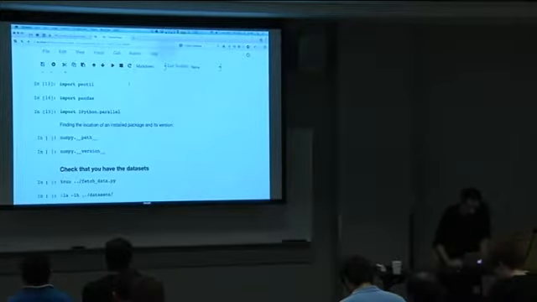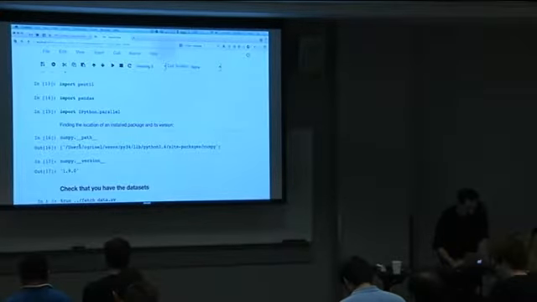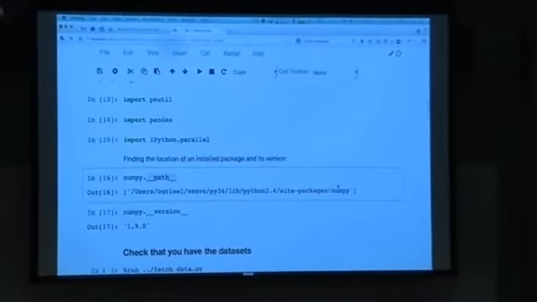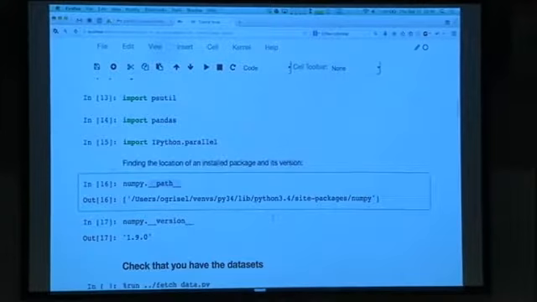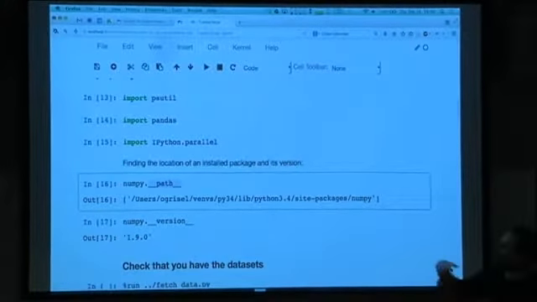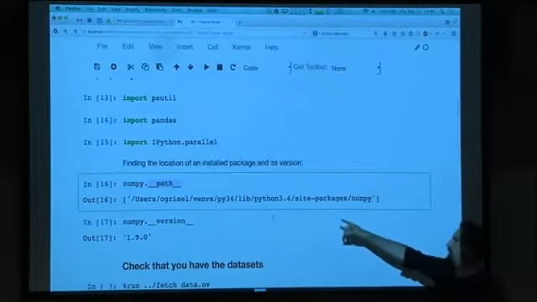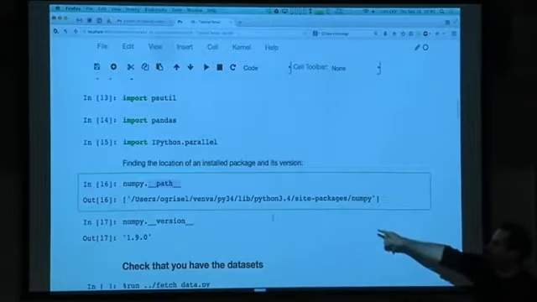So to check which numpy and where it was installed, once you have imported numpy, you should be able to execute those two statements. The first one, path, will show on the file system where the numpy package is installed. Typically here I'm running in a virtual environment which is different from Anaconda. So you can see that it's a VM and it's Python 3.4 on my Mac. But in your case, you should see the Anaconda folder. And then you can check the version number. If it's not the same version, it's not a big deal.